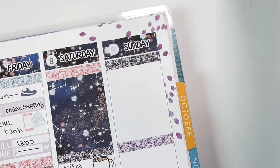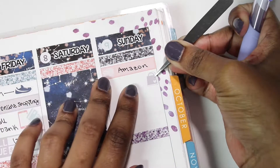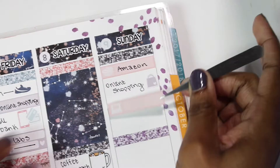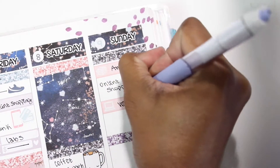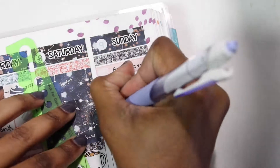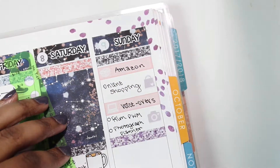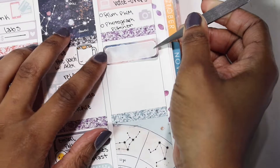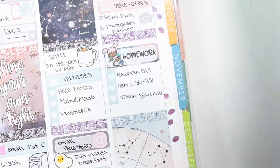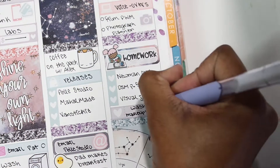For Sunday, I started with a Little Things package icon to mark that I got something from Amazon, and then a shopping icon from the kit to mark more online shopping — I did a lot of shopping this week! I used a laptop icon from Little Things to mark working on voiceovers, and a camera from the kit to mark that I wanted to film a plan-with-me and photograph my planner for Instagram. I spent pretty much the rest of the day on homework — I used a quarter box with a Lola sticker from Banana Doodle Shop and a homework sticker from Planner Bell Press to write down my homework. Then I used a heart icon from Little Things to mark that I wanted to wash my makeup brushes.